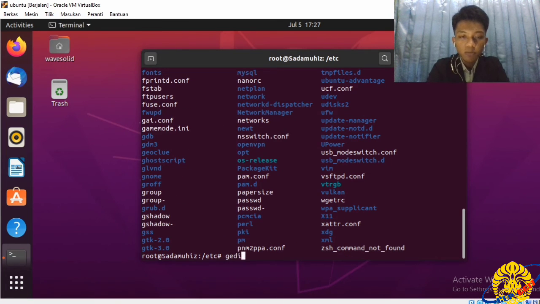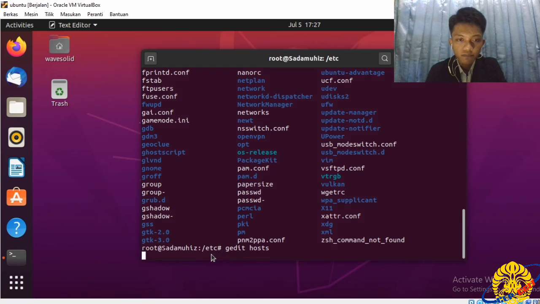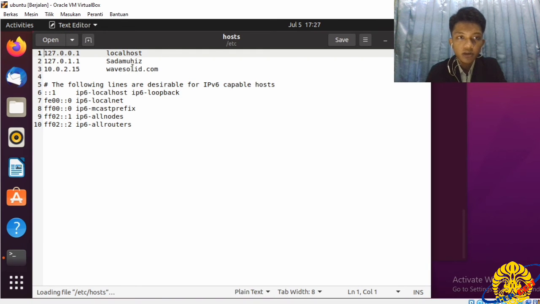Now you can open this file by typing gedit and then the file name. Okay, now you can see in here that this one is for our DNS name. We already customized it as websolid.com. Okay, and then what next?